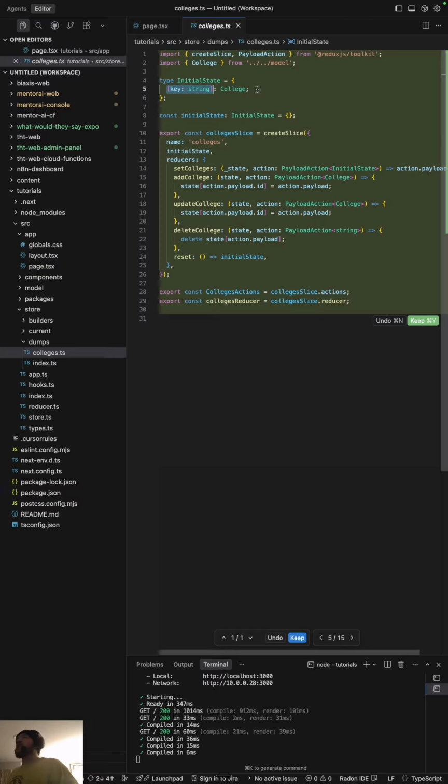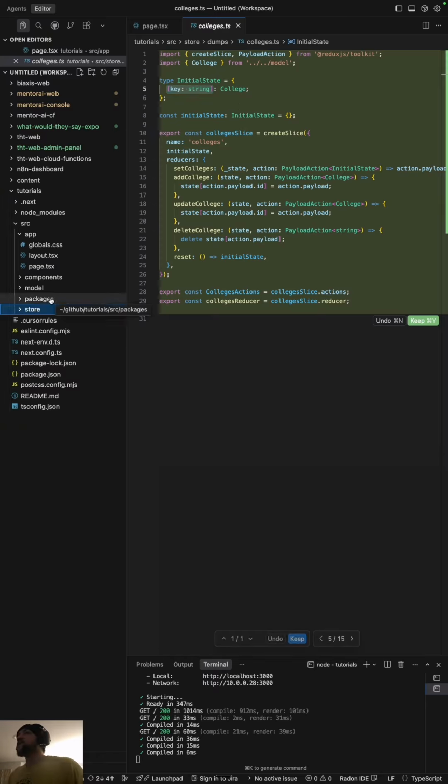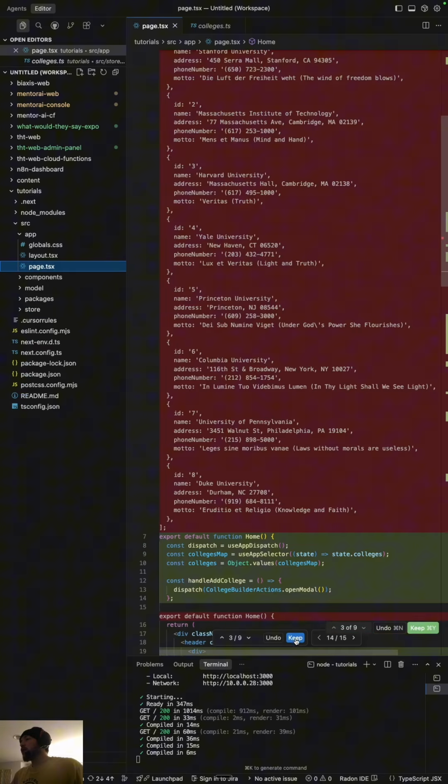As we create colleges, we are just adding them to this Redux dump. Now, we don't want thousands of colleges stored in here because that is maybe not the best in terms of performance. But we can have a couple hundred colleges inside of here that are relevant to me and not have to worry about data loading performance or anything like that. So we create a college, we grab a college from Firebase, we store it inside of the dump. What that allows us to do is access that dump from the rest of our application.